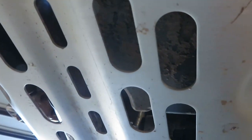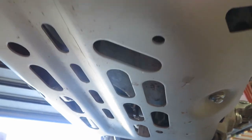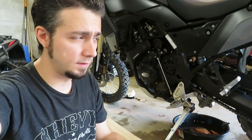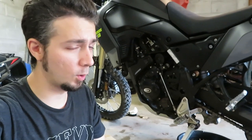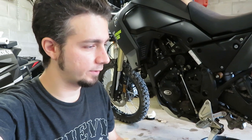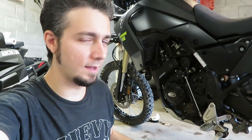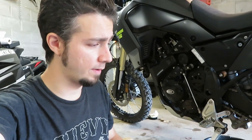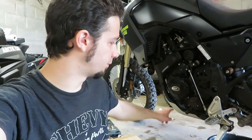While I was down there tightening things up, I got a good look at the bottom of the skid plate — and I definitely did not realize it was that full of holes, which is kind of ridiculous. Now I understand why people have been saying you need to replace this. I thought since it's metal it should be good enough, but maybe we will have to get a different skid plate. No matter what hits it, it'll just bend these bars it's attached to anyway.